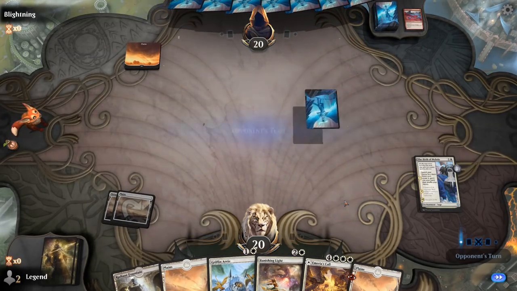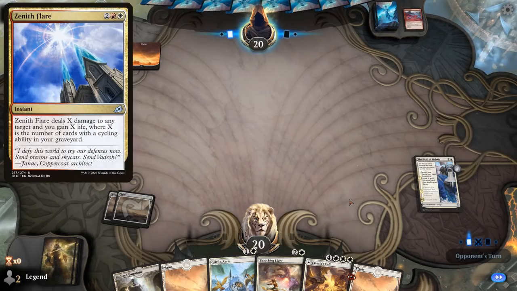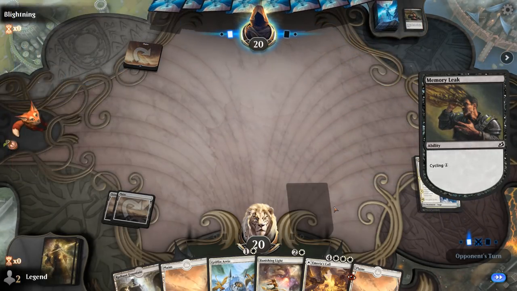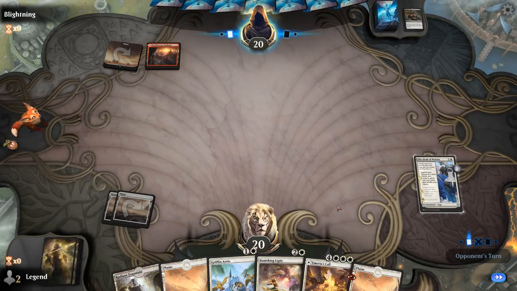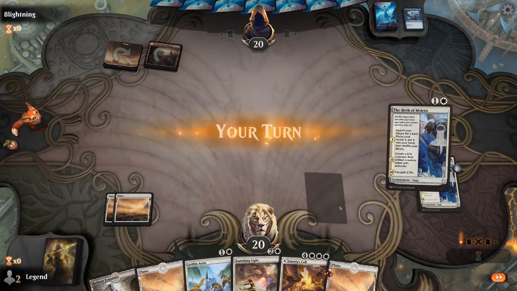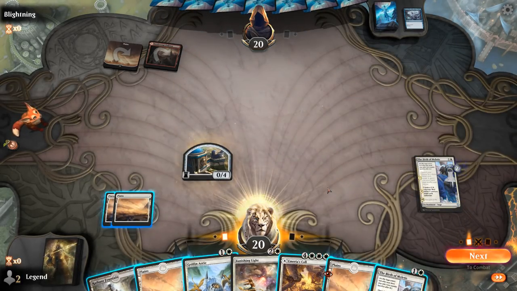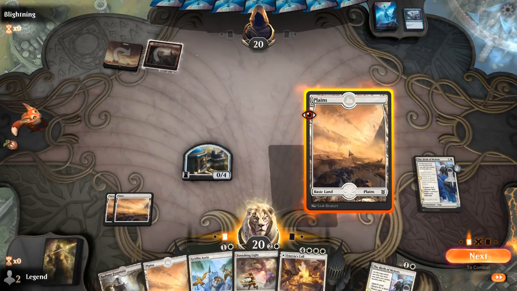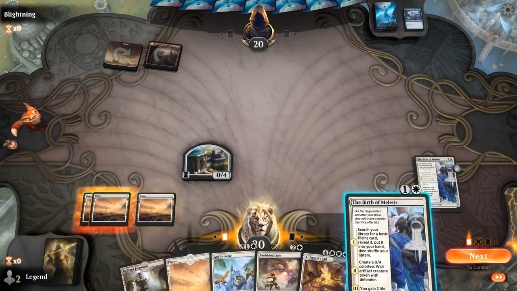Don't really have any graveyard hate, so a big Zenith Flare could definitely kill us. Although we do have a decent amount of life gain, so we can maybe get out of range. Alright, I think I'm okay playing another Birth, and then next turn we get to play Griffin Airy plus Radiant Fountain.